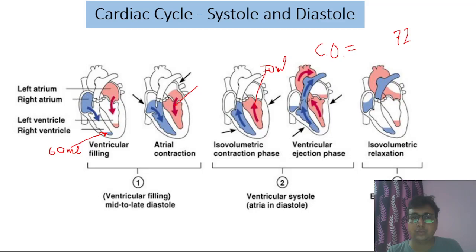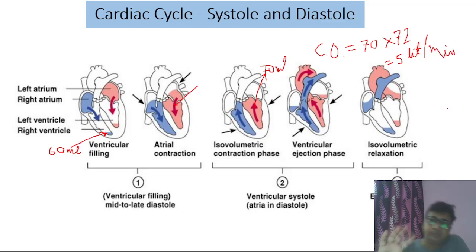If you talk about one ventricle, one will go to the lungs, the other will go to the body. So we have to multiply the stroke volume of 70 ml with the heartbeats, and in this way we can calculate that about 5 liters of blood is ejected by the ventricles in 1 minute. So this is the cardiac output. It is astonishing to see that this much blood, 5 liters, is pumped by the heart every minute.